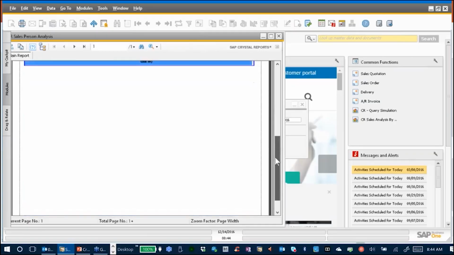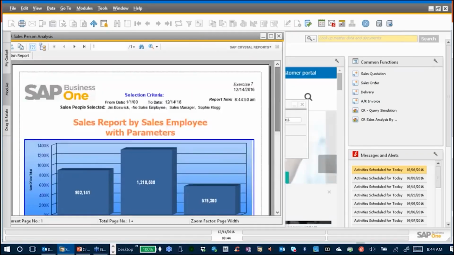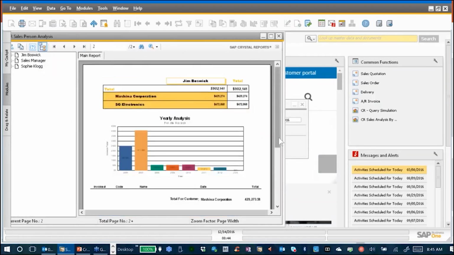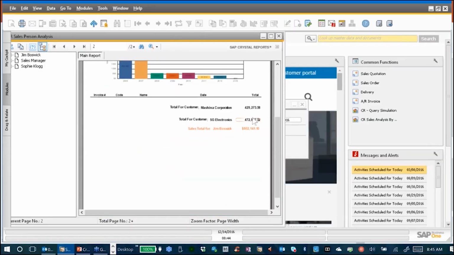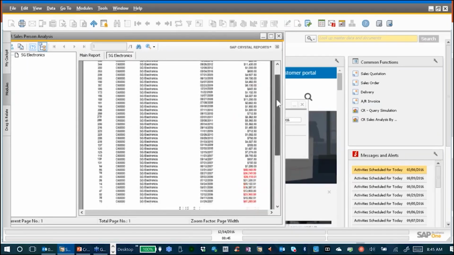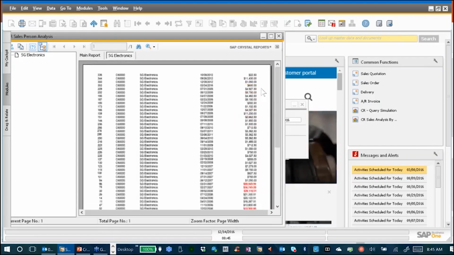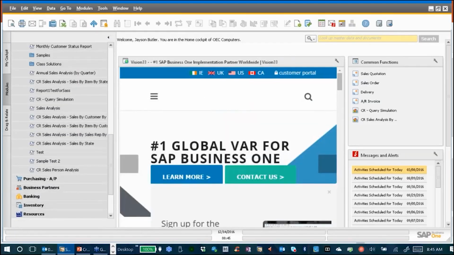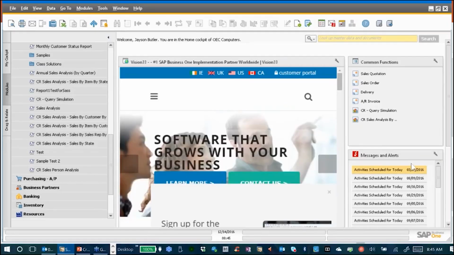So you can see that it's pretty easy to turn on drill down and to set up a report like that so that it takes up less space, but still allows the users to get to all that detail just by double-clicking and opening up another tab with all the detail that has been hidden, but drill down has been allowed. So that's a quick lesson today on how you enable drill down in Crystal Reports. Hopefully you'll be able to take advantage of this little lesson and use it in some of the reports that you design for SAP Business One using your Crystal Reports Designer.